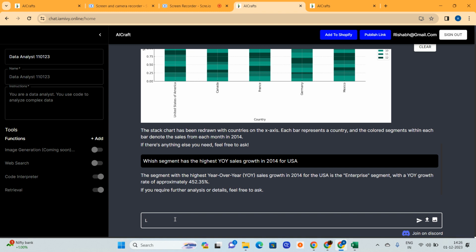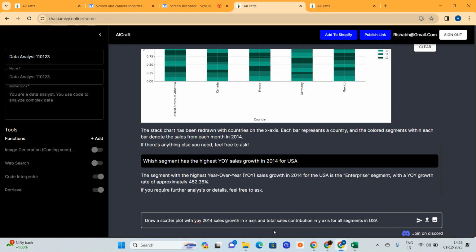A scatter chart. Let us draw a scatter plot with year-on-year 2014 sales growth on the x-axis, and let's say on the y-axis I put total sales contribution for all segments in USA.